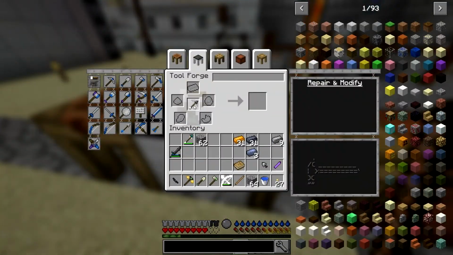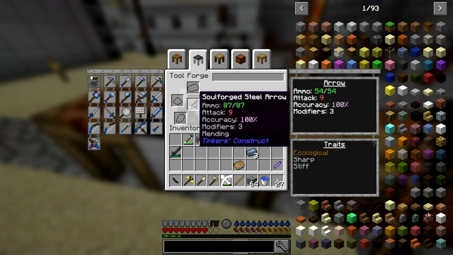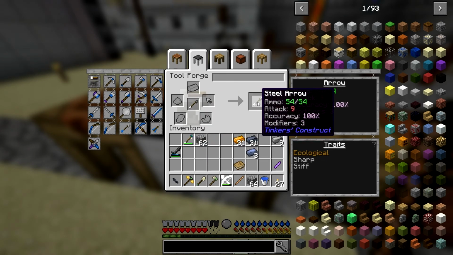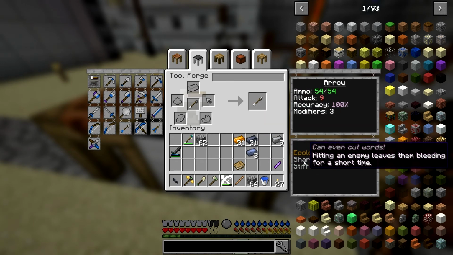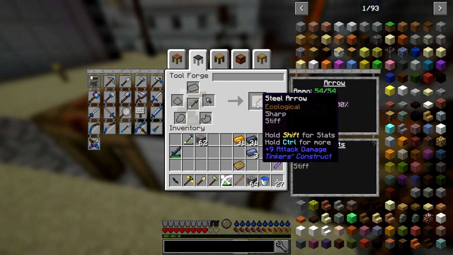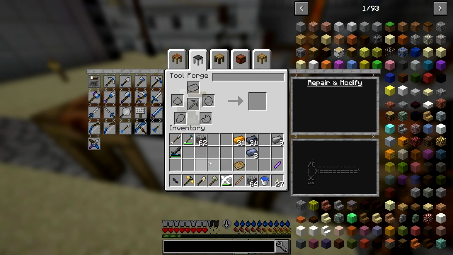So first of all, let's swap this arrowhead in. So it'll go from 87 to 54 durability. Attack will stay the same, but it'll gain sharp and stiff. Stiff we don't care about, but sharp will make enemies bleed. We're giving up mending for that, and I think that's going to be worth it. So they should technically do more damage because they'll make enemies bleed now.